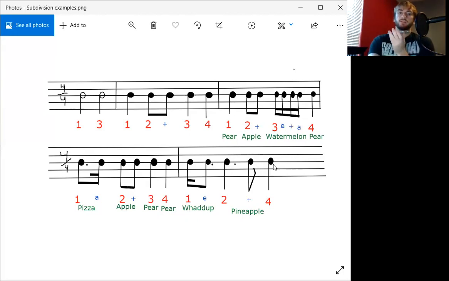Now, if we look on to the next example here, I've added some dotted rhythms. I strayed away from specifically just fruit because I couldn't find any fruit where, when you naturally say the word, one syllable has more emphasis than the other. I did, however, think of pizza, because usually when you say pizza, you don't say it equally, and you don't say it where the second syllable has more emphasis. You usually say pizza, and so it gives more emphasis here.